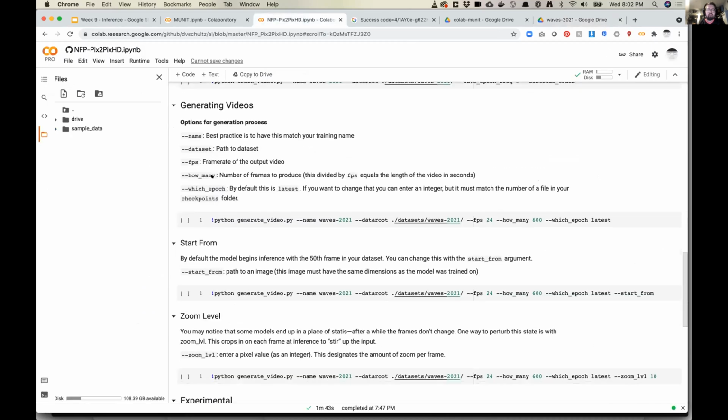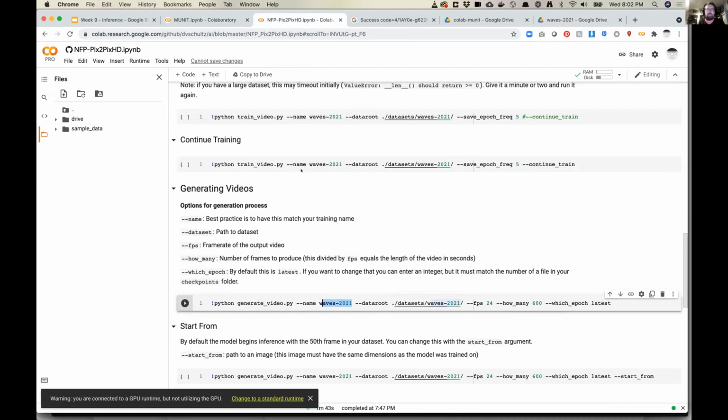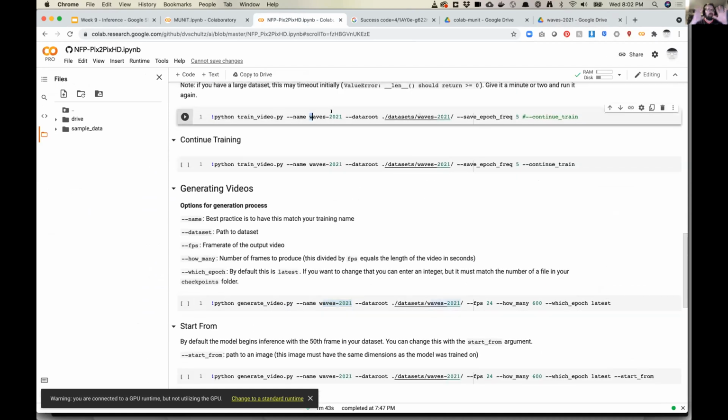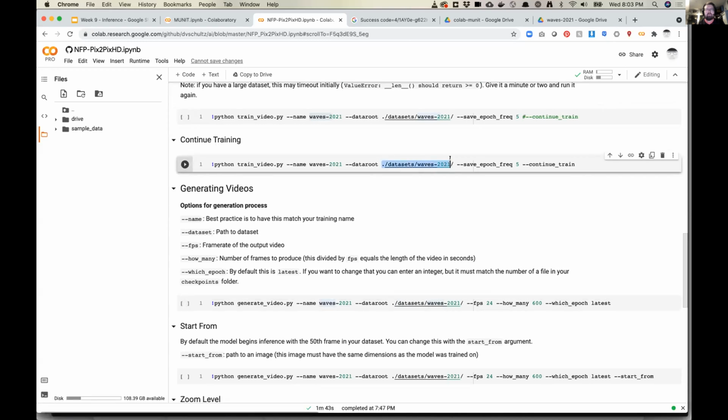So down here we've got generate videos. We'll pass in this command, which will be python generate_video.py name. Name is the project name. I generally recommend that you name this the same as what you named it during your training. That just keeps it the same mentally. So just do that. Your data root will always go again to that datasets, and then this exact same path will be used here. If you do not use the exact same path here, I think it might throw an error.